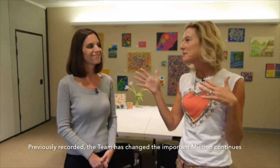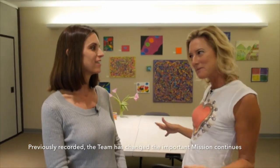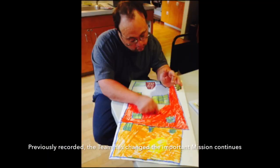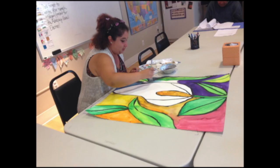Okay, so now your community access programs, tell us about this beautiful art on the walls, because I understand that this was made by people here. Absolutely. This is all part of our adaptive art program. That's a component of our community access program. And so we have staff who are assisting individuals with an array of disabilities, using adaptive tools. We've created adaptive paintbrushes, adaptive easels for individuals that are using wheelchairs, individuals that may or may not have the use of their hands or their fingers. And so we've come up with really creative ways for them to really let their talent shine, and we're really, really proud of it. Oh, and you should be.